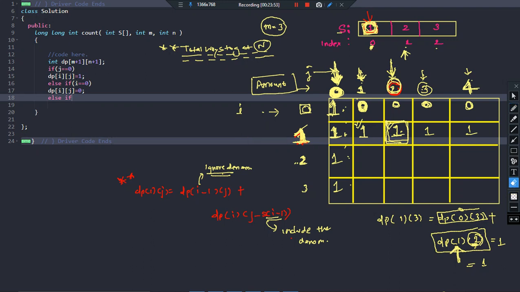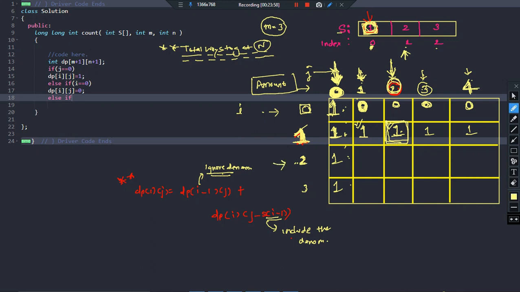Now I will increment to which row? The next row. So i is now pointing to 2. If i is pointing to 2, it indicates that you can actually use all the denominations from the starting till this index minus 1. So 2 minus 1 is how much? 1, pointing to this 2. So whenever you are in this row, the problem says that you can use all the denominations from the starting to this end. From starting denomination to this denomination, so you have infinite 1 rupee coins and infinite 2 rupee coins with you.